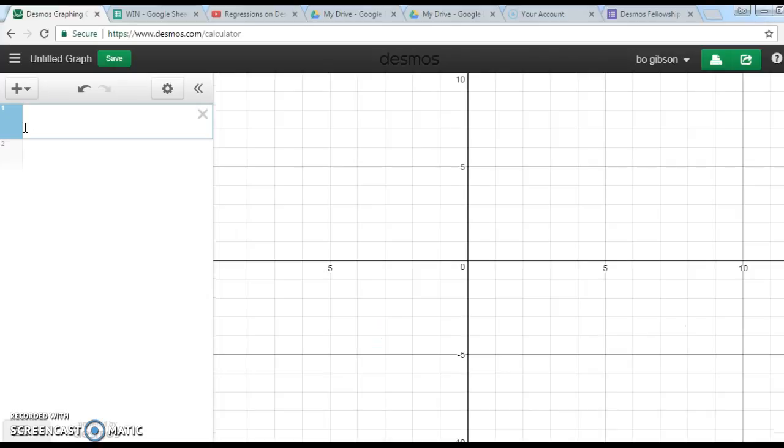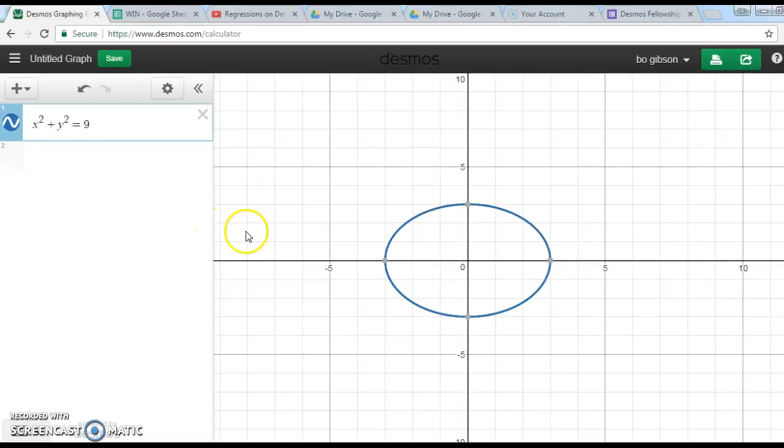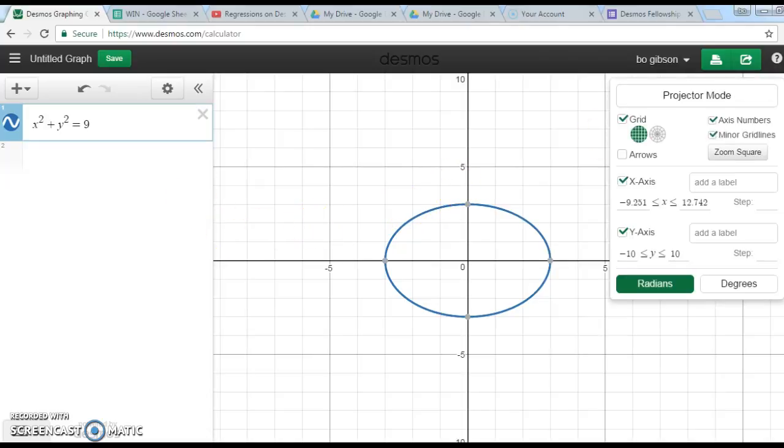We can graph things that aren't even functions, right? I could do a circle, let's say x squared plus y squared equals 9, and you can see we have a circle. It's not exactly circular. This is kind of an elliptical shape, it appears to be. I could change my viewing window very easily.